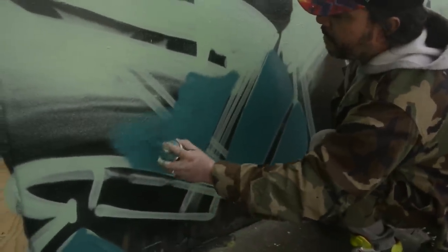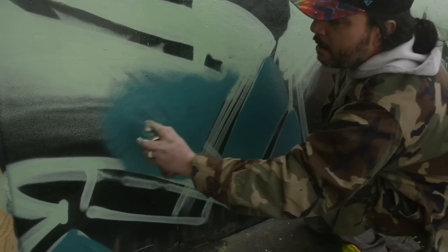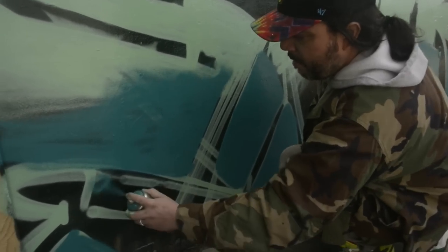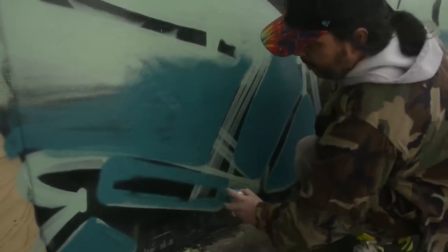Fantastic, low odor, low solvent, flame blue. Alright, I'm gonna go ahead and get that filled in. What was I doing over here? I don't even remember. I'm just gonna fill it in.